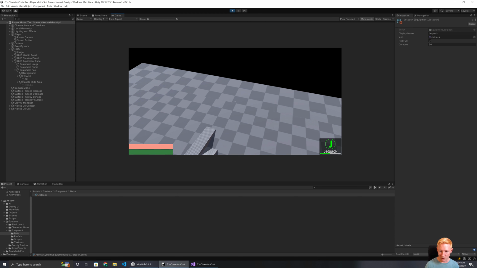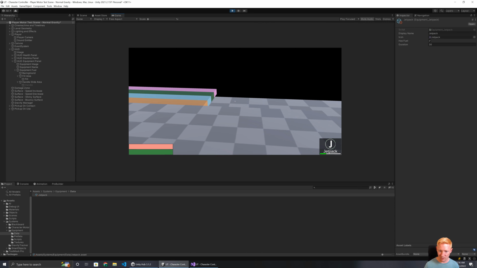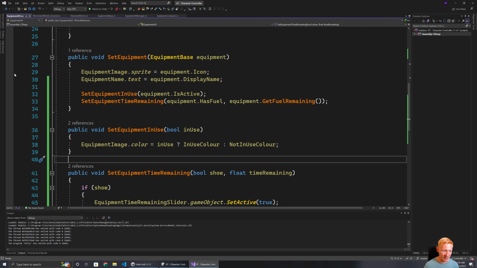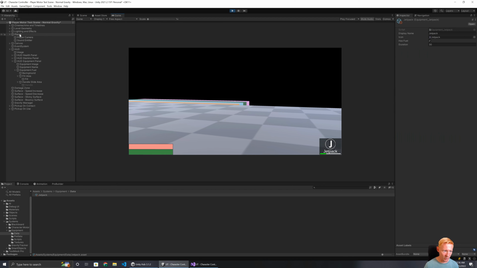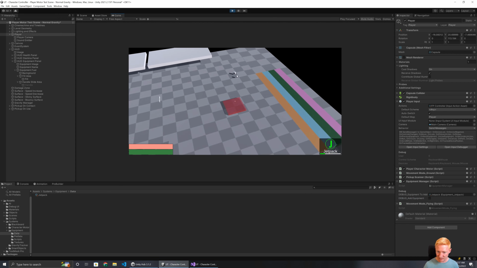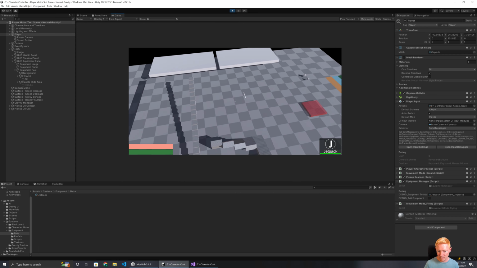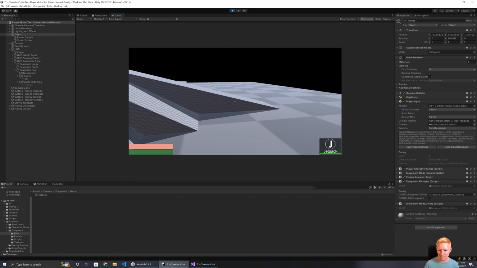If I try and switch at the moment, nothing happens. If I turn off the jetpack and then manage to go and add in a debug one, because we don't prevent it having multiple, add in that equipment, I can see I can now switch between jetpacks. This one is active, and I can still switch to other equipment. We don't auto deactivate, which is fine. And then I fall, and I've only got one jetpack in my inventory.